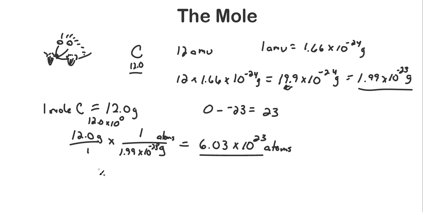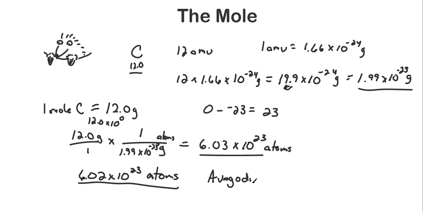Actually, due to numbers we've used that are imprecise, our actual number is 6.02 times 10 to the 23rd atoms in a mole. Now this might look familiar from an earlier video. This is called Avogadro's number. And that works for all things. For every mole, we have 6.02 times 10 to the 23rd atoms. This means that we can relate atom to atom.